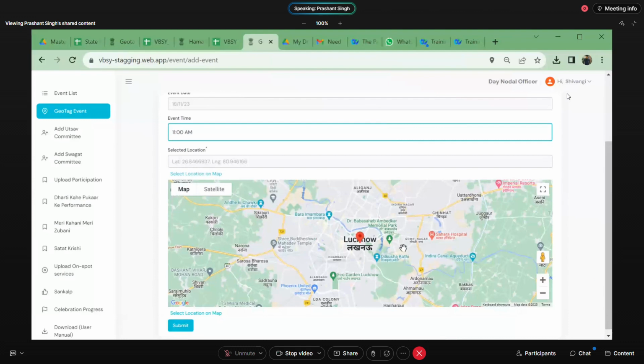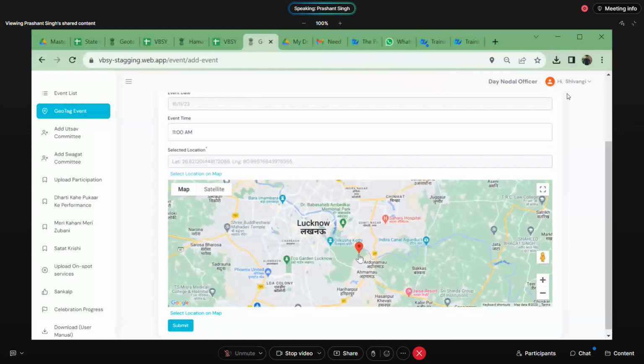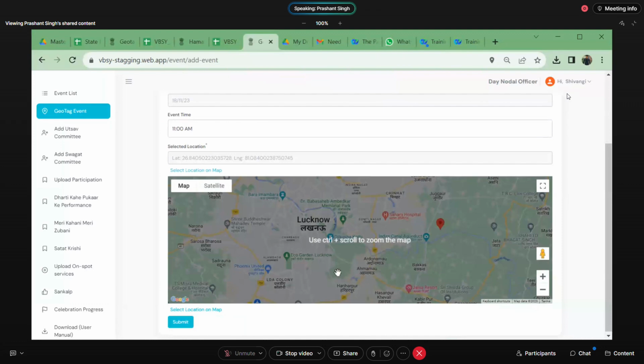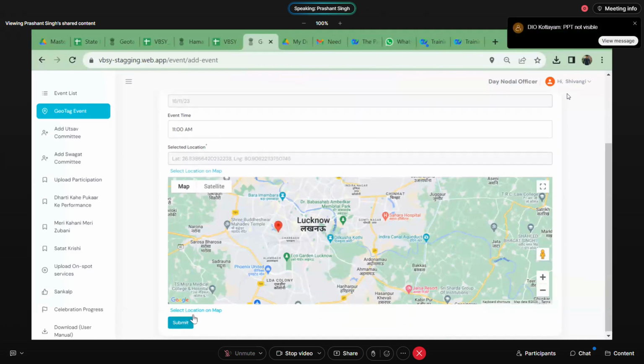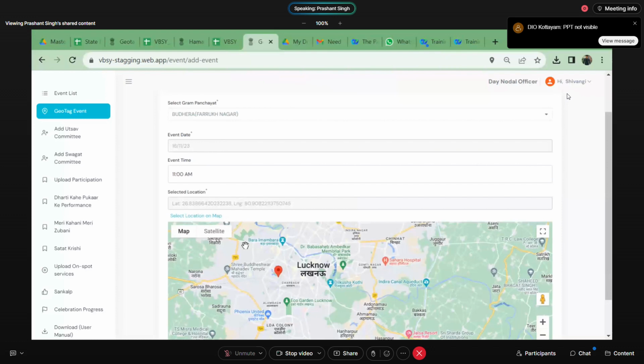If your location is not correct, you can pinpoint to the exact location your event has to be done. So like this, you can set the location anywhere where your event is being set. Then press submit. Once you have submitted it, your event will be geotagged with the event date and event time along with the location you have set.